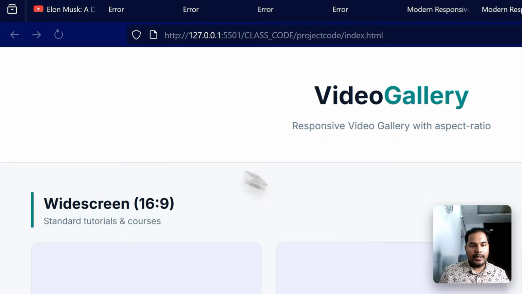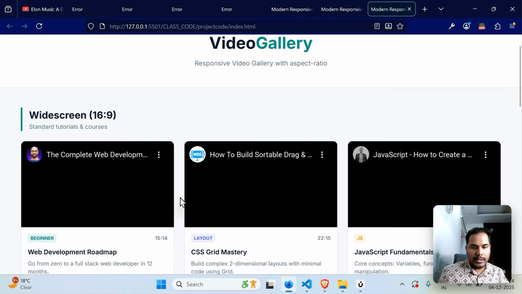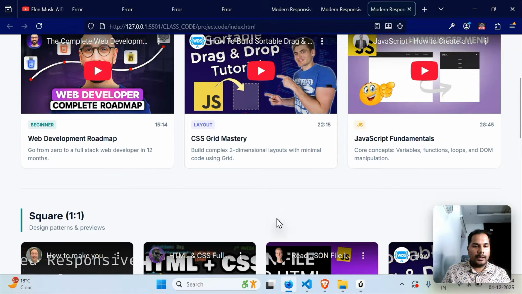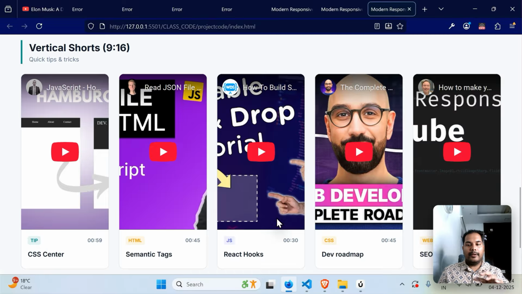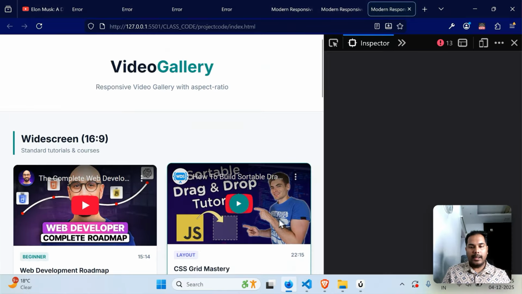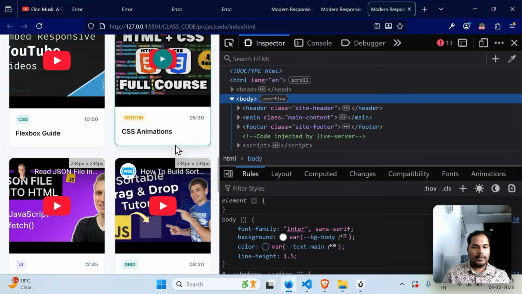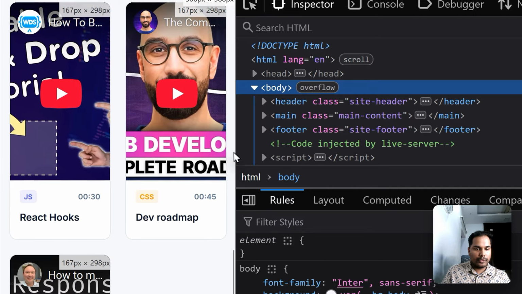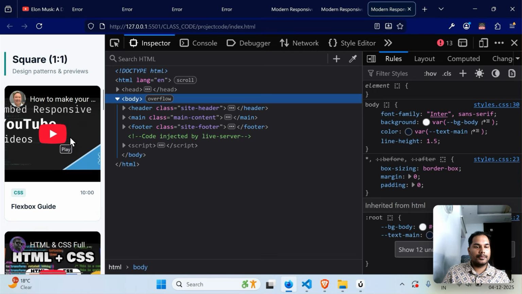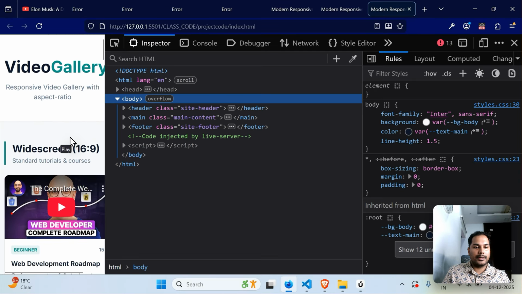Are we successful in building this project or not? Let's check it. Yes, everything is working. We have lazy load right here, and every piece of content is perfectly loading. Control Shift I. Let's see if it is responsive enough. You can see every element is responsive right here. Let's make it smaller. You can see how responsive each and every element is.